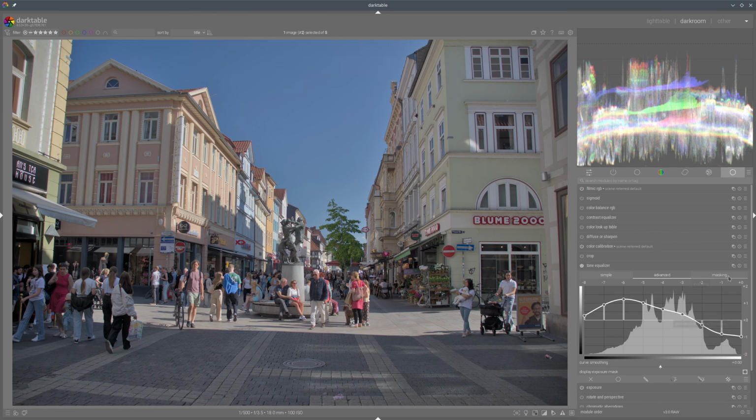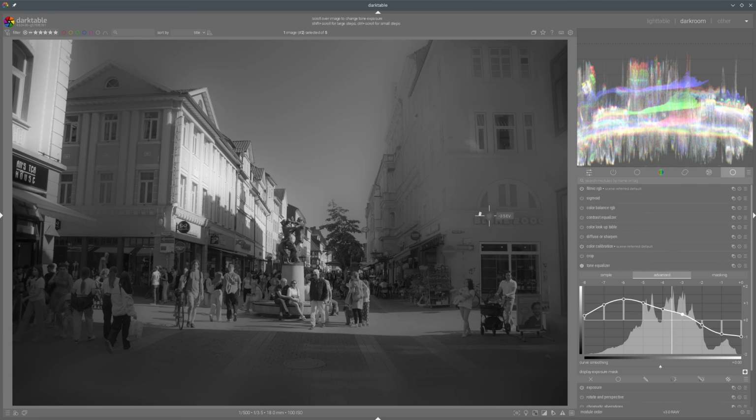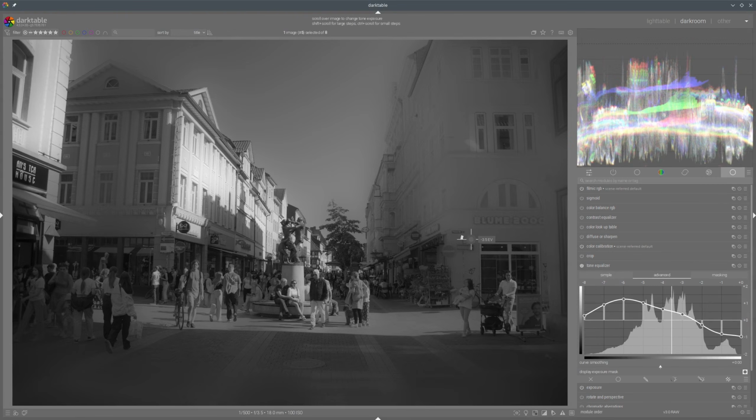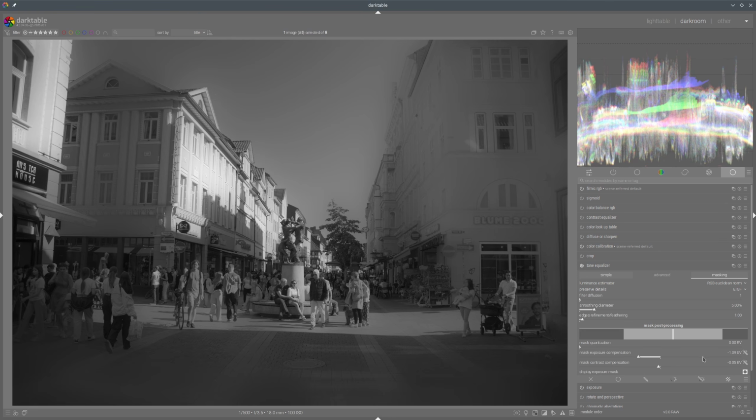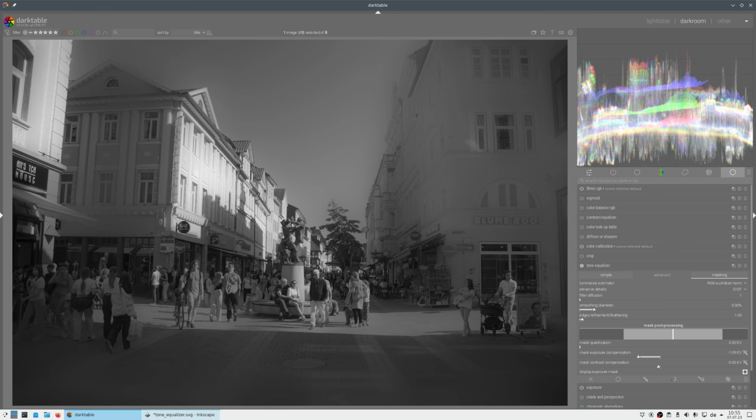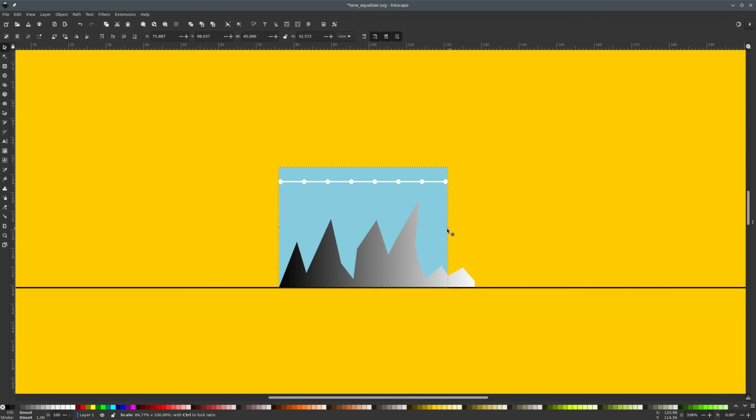And now the question is, why do we have that strange blurring of the mask? That is because beside that flexibility to adjust the internal mask of the tone equalizer to the dynamic range of our photo, as demonstrated here, which by the way is not only for that adjustment to the screen, it has other advantages.